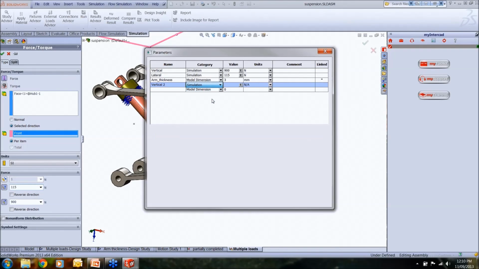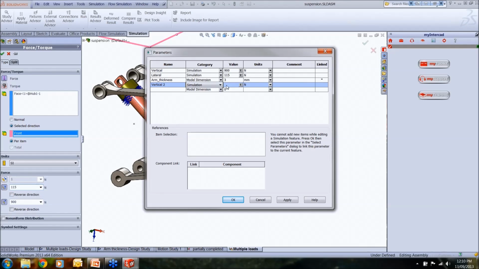So basically it's a simulation data, and simply you put in your initial value as you like. Clicking OK, then it will assign this initial value, but it will consider it as a range of parameter to be varied later on.